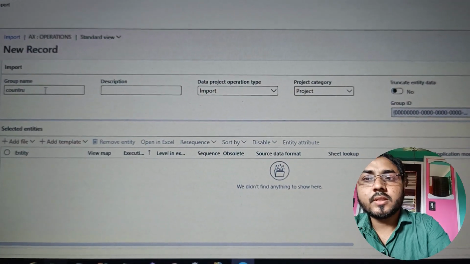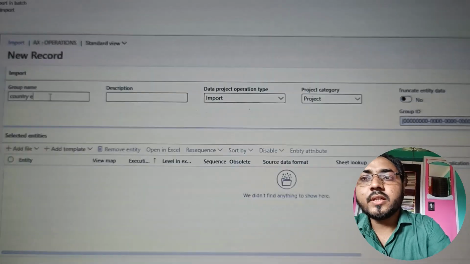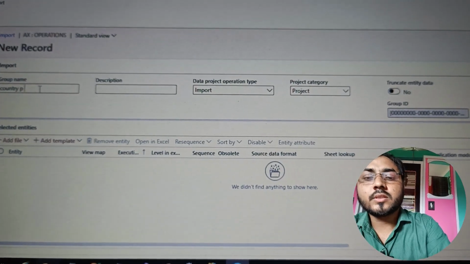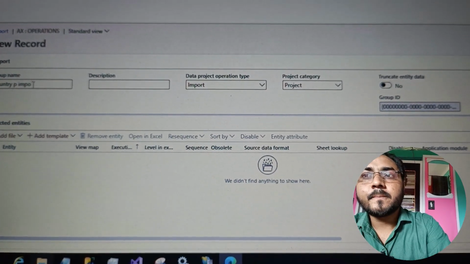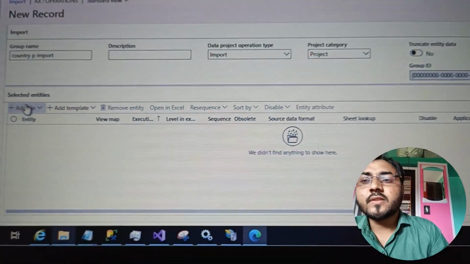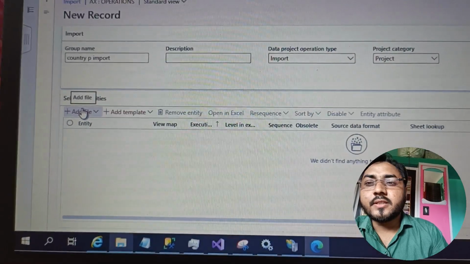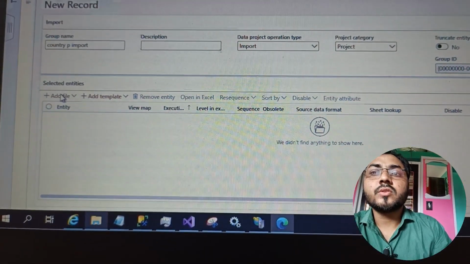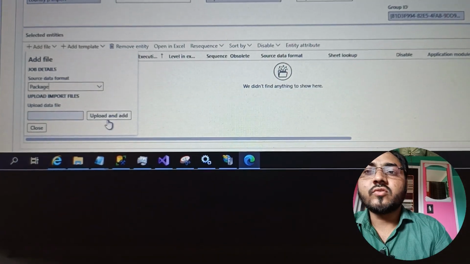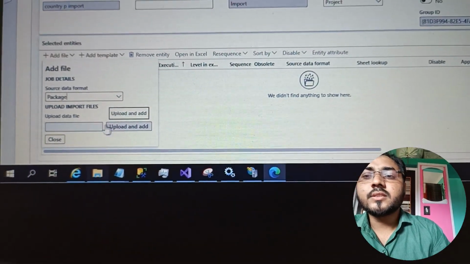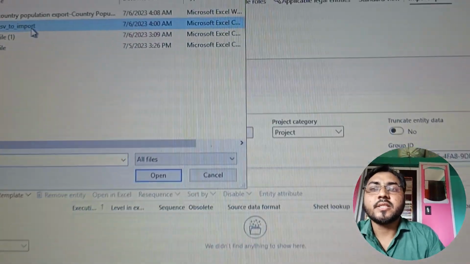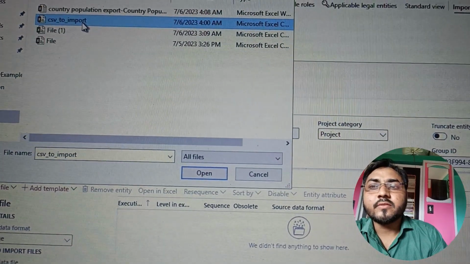I am just giving country csv import, and you have to specify here the name of the entity. From here you have to select the file, so just upload and add, click, and here you can see there is a file.